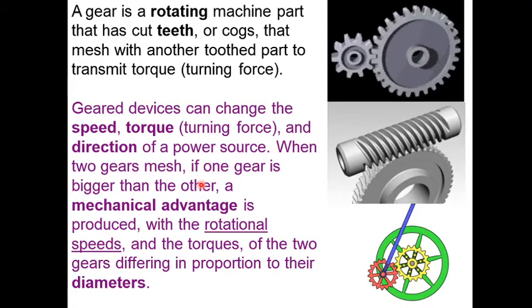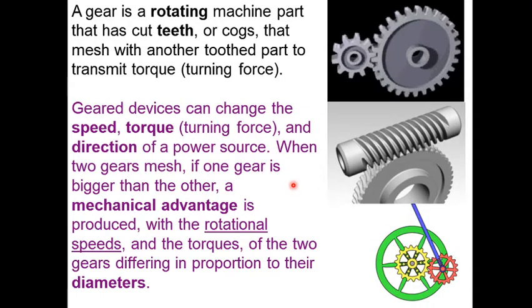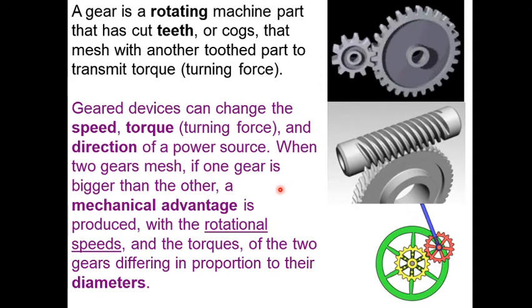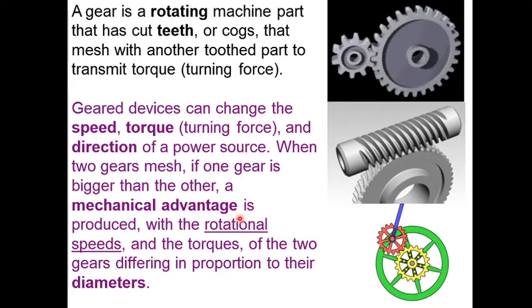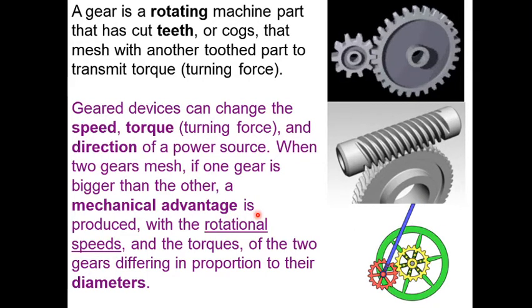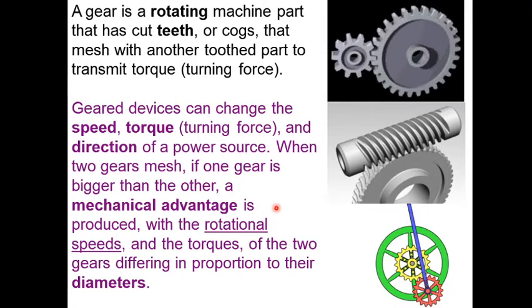In this first example, we've got two gears, just a simple example. We've got the small gear here on the left and the slightly larger gear. First of all, the teeth are all the same size, or else they wouldn't lock properly and wouldn't work very well. So the teeth on the gears are the same size, and that means for each click on the small gear, you get a click on the larger gear.